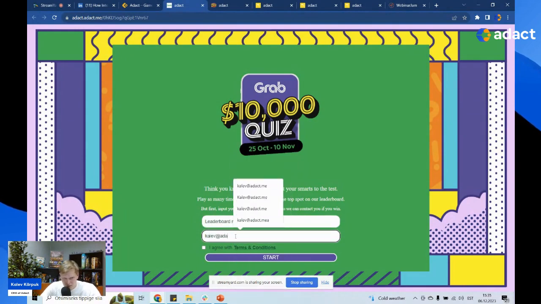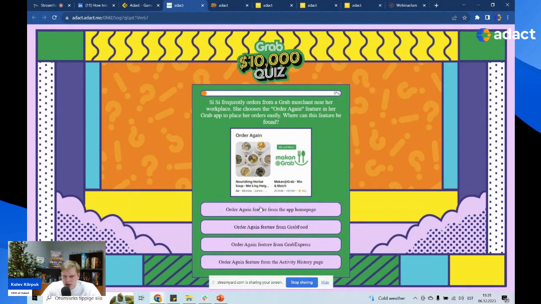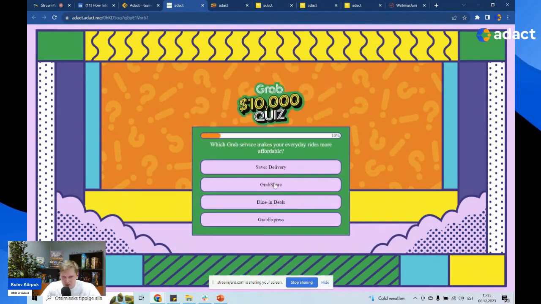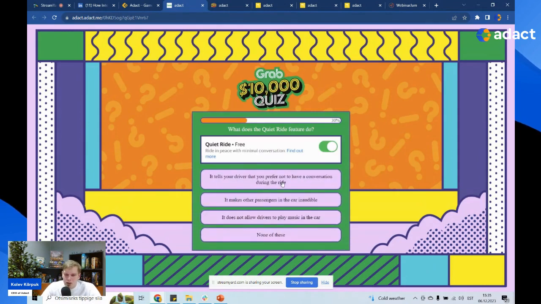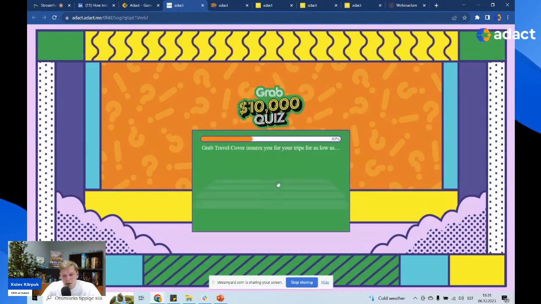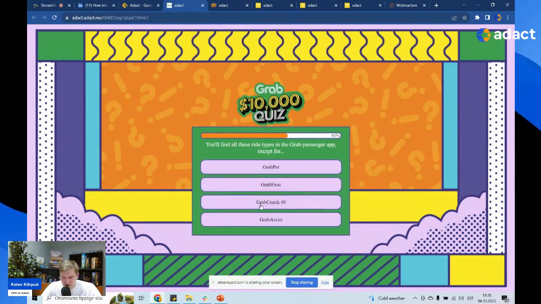I think I've already maybe played. Nope. So it gives you the rewards, what you can win. And when you start the quiz, one thing you can notice is that it also gives you a progress bar, which is one very good reason why people are not quitting midway through, because now I would lose this amount of progress.